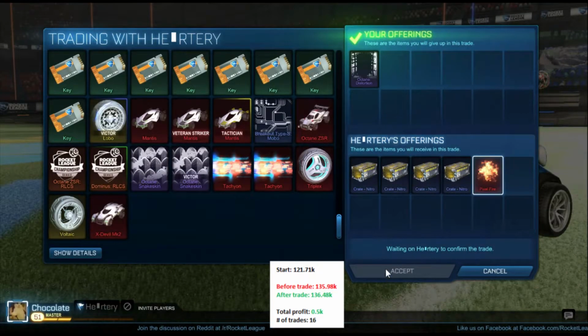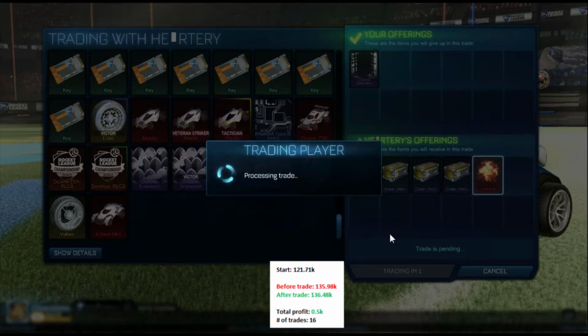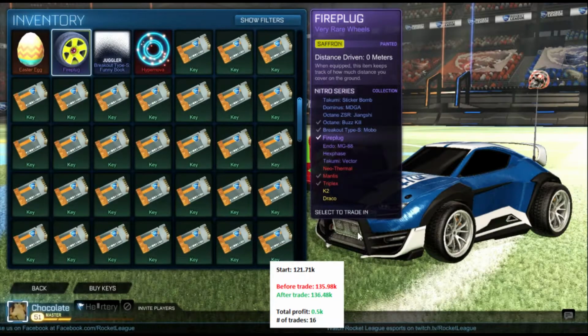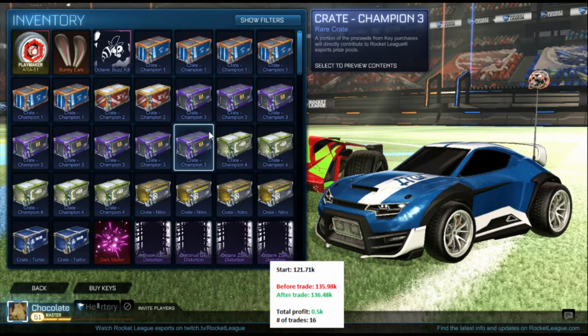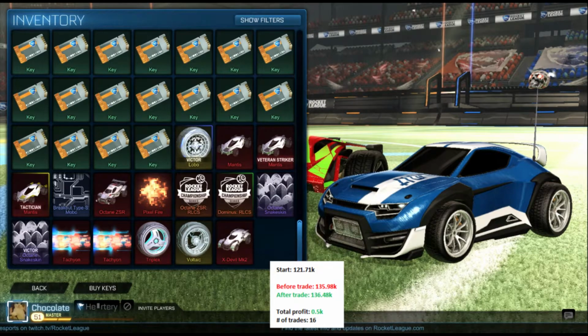And here's the next one on Rocket League Garage. I've traded a lot with very rare decals because the profit for them is so insane, and you will see a lot more of those trades, but I try to keep them very short so you won't get bored. And yeah, he offered 4 Nitro Crates, which is 1 key, and Pixel Fire, which is 0.5 keys, so it's an easy profit of 0.5 keys. Let's go into the next one.